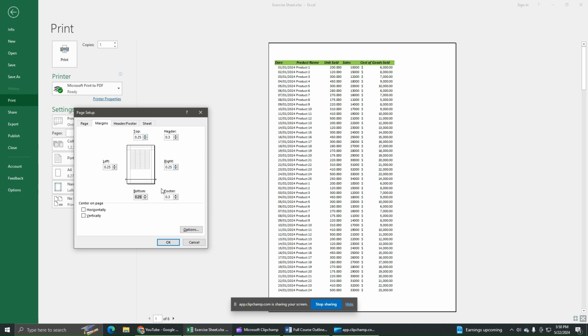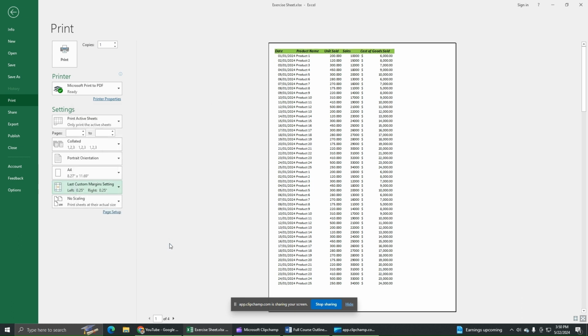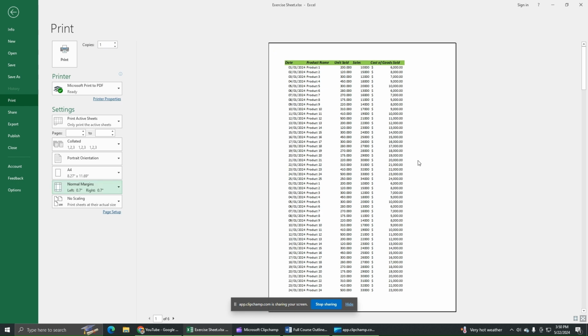So everywhere I am selecting 0.25, and okay, you will see the relevant margins everywhere. Here there is no data. If there was data, it would go up to this place. If you want to keep your original margin, that is normal margin, click that again and click normal. It will be back to normal.